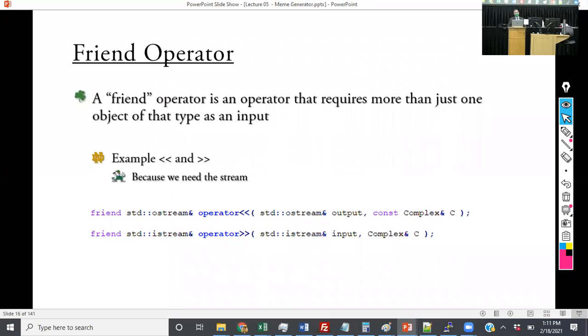Okay, so the next thing is a friend operator. So an operator is when we're comparing two things and create another thing, or we're comparing them and returning a bool. The crucial thing with a normal operator is that you are calling only objects of the type that's calling. So we do money A equals B plus C, where B and C are money. The calling object is a money object, and C, which it's calling by reference, is also a money object. But that's not always going to be the case.